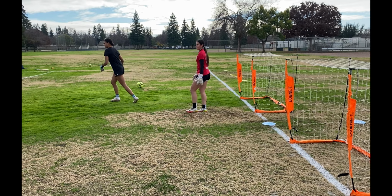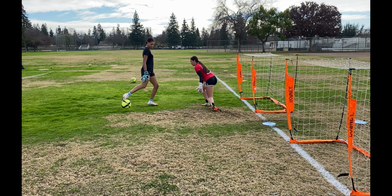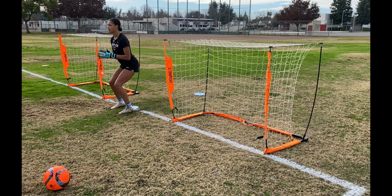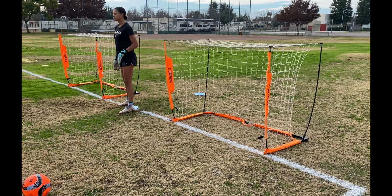A little bit better, a little bit better, but your hand is still there. Get it. Sit. Good. Better. Good. There we go. Good. And keep with that chest forward. Okay. Right. Keep with that chest forward.